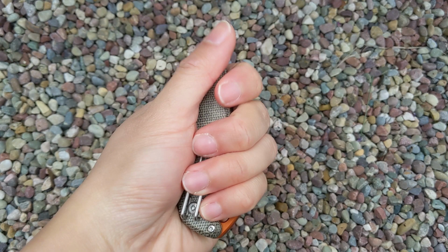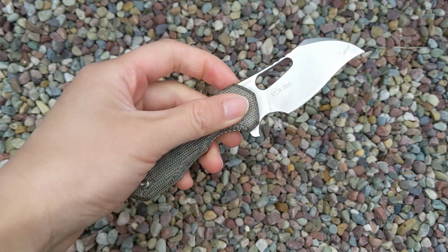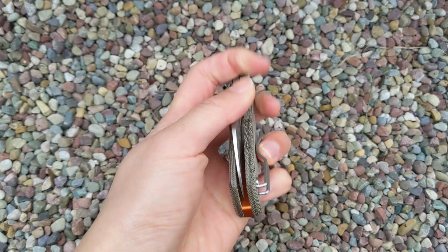So what are my final thoughts? Lots to consider here. Aesthetics, fit and finish, opening methods, all great. I do wish that there was less branding on the blade and some rounding of the back spacer as well for comfort. These, I would say, are all relatively minor.